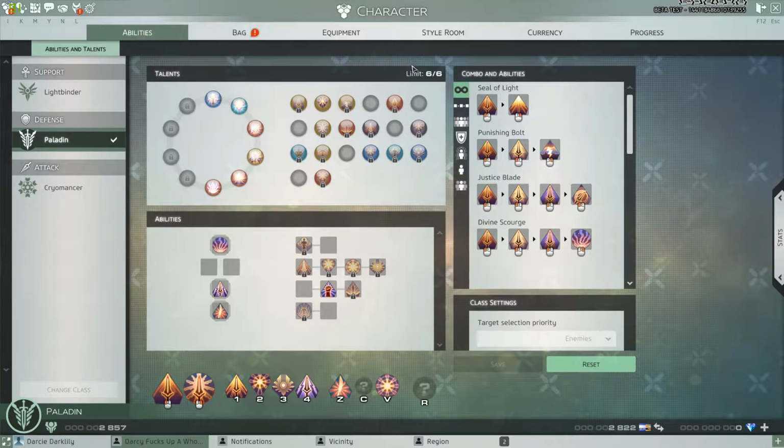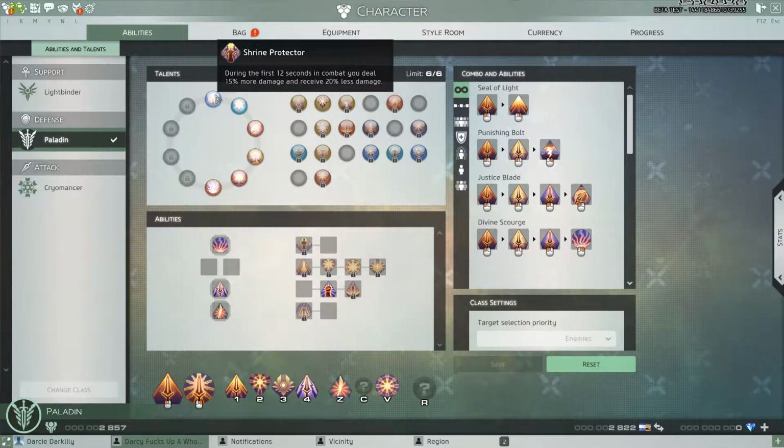Right here, you have your talents. As you play through the story, and as you play through the actual skill tree, which I'll show you, the atlas, I'll show you later, you can unlock these different talents. And equipping these talents is not like a moderate boost to your stats. These are pretty big boosts to your stats. And so you can switch them in and out.